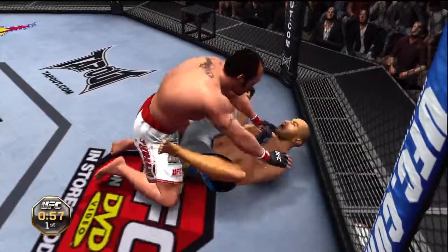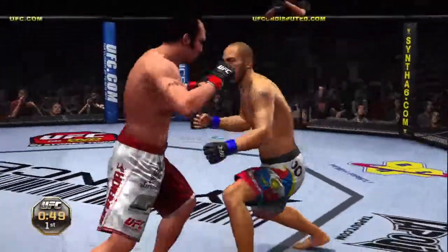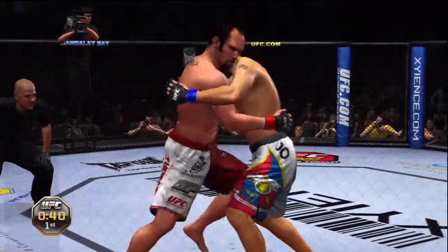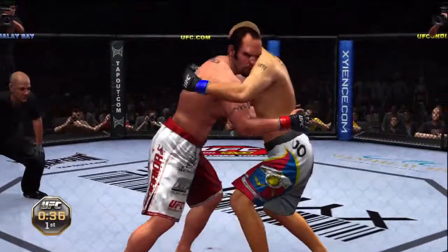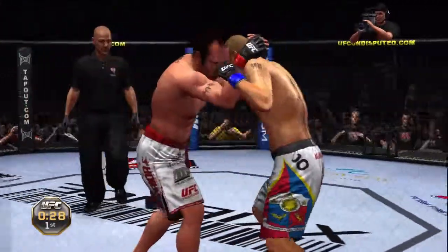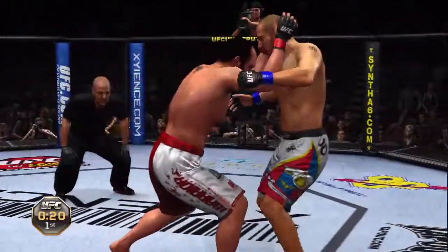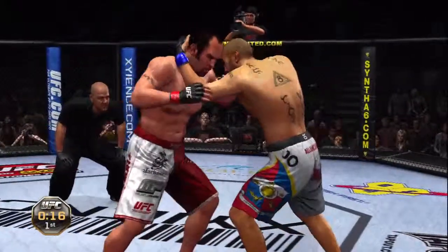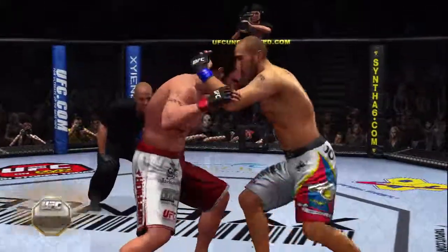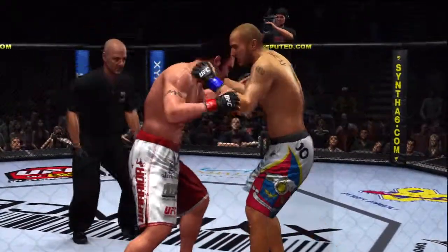Under a minute remains. Landing some good punches from this position. Joe, there's a cut. And it's bleeding pretty good. Final 30 seconds. Non-title fight. Scheduled for 3 5-minute rounds. Nice knee to the body. Man, that knee landed heavy. Oh! Big hook. And that's the end of round one.